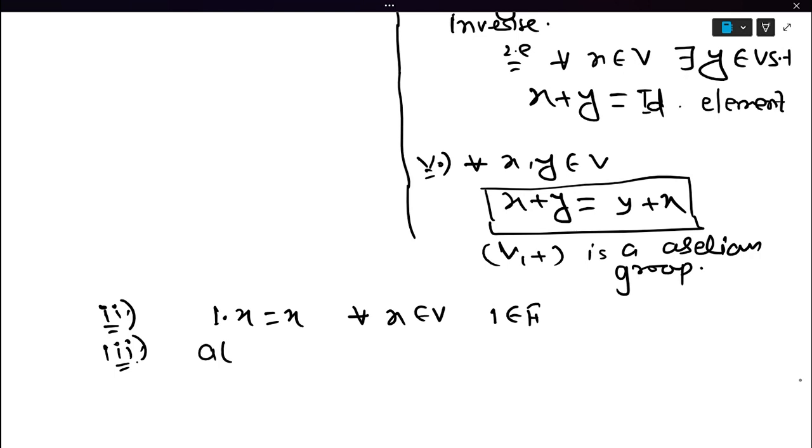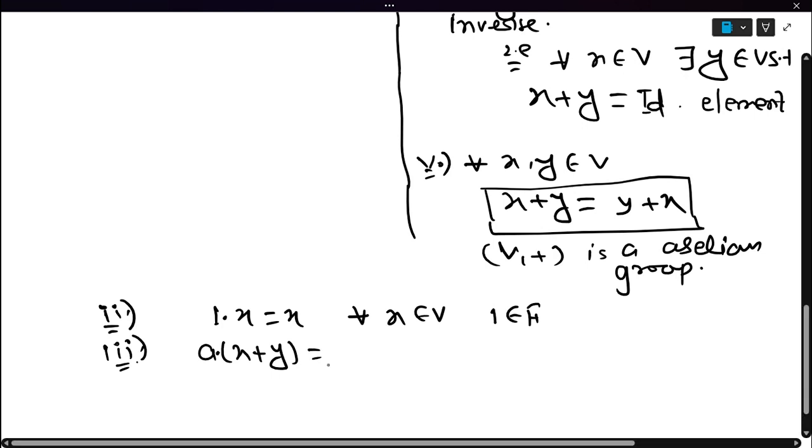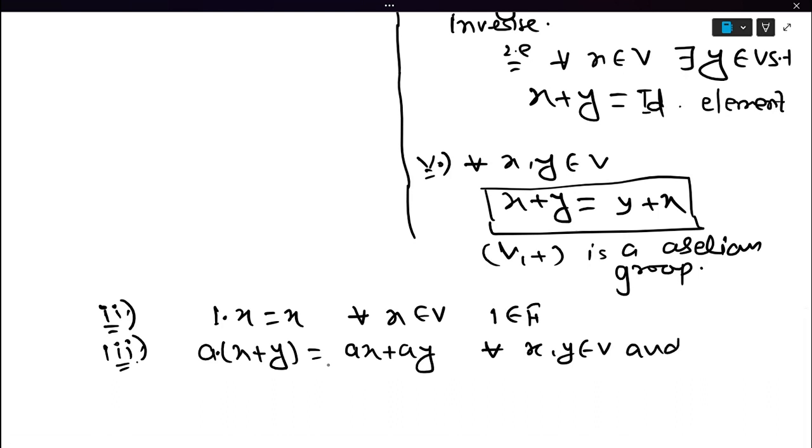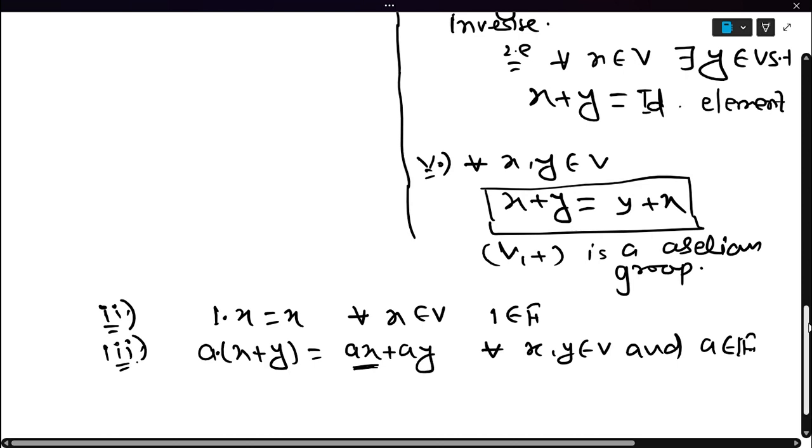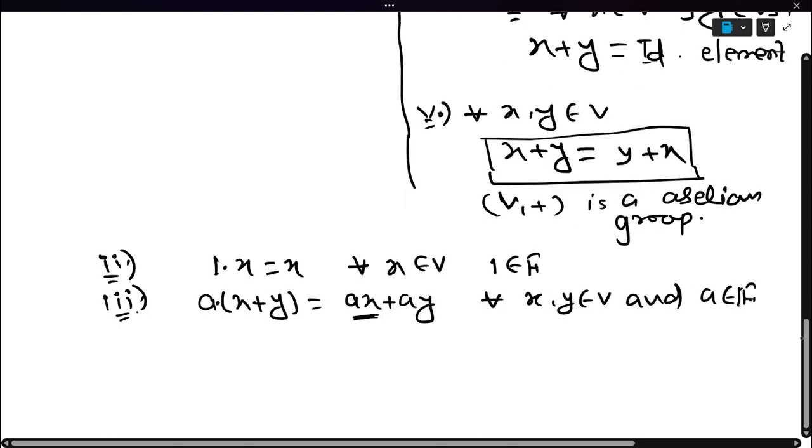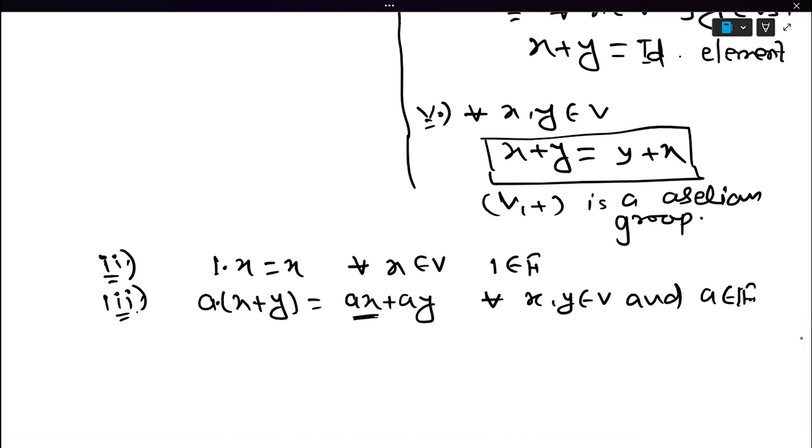Now a · (x + y) = a·x + a·y for all x, y belonging to V and a belonging to F. Here the operation between a and x is the dot. I have not written it here, but we should know that the operation between a and x is the dot.